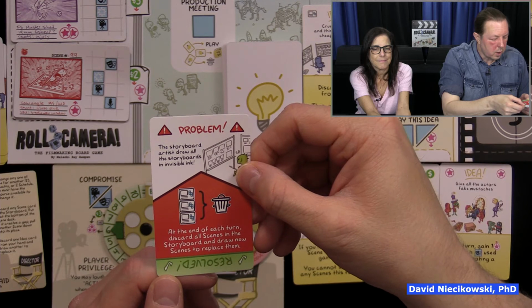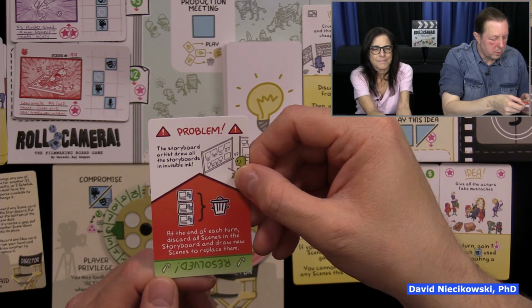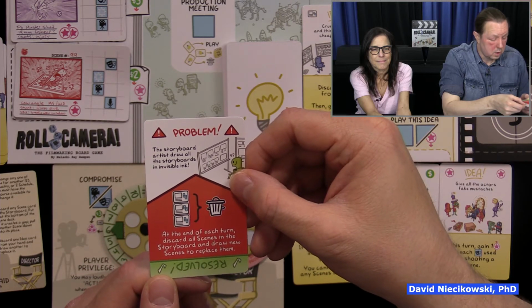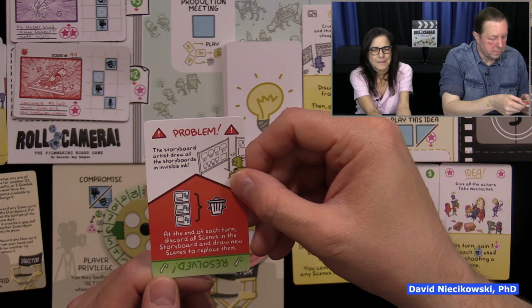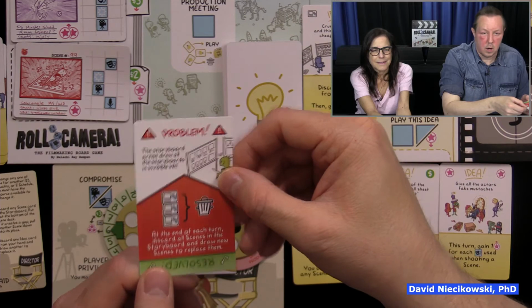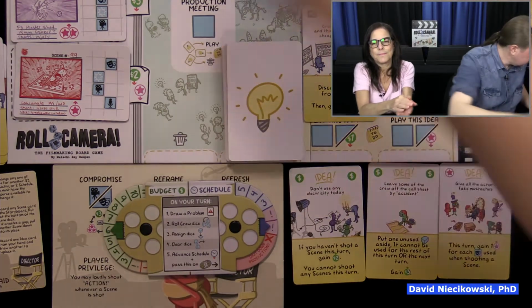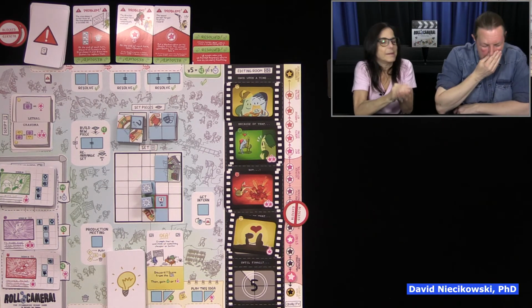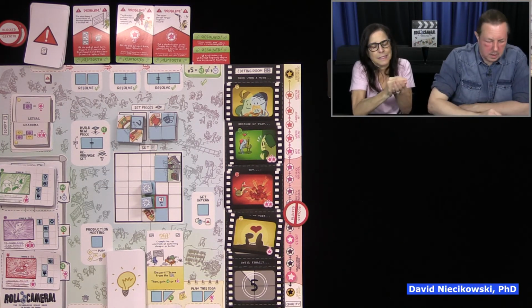Problem. The storyboard artist drew all the storyboards in invisible ink. At the start of each turn, discard all scenes in the storyboard and draw new scenes to replace them. I thought it said at the end of each turn. Yeah, end. Okay, so we don't have to worry about that one yet. Sorry, I misread that. You're okay. So what do I need here? You need to get, oh, just roll.